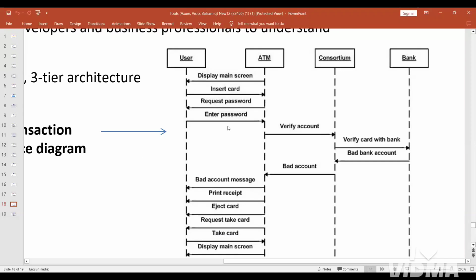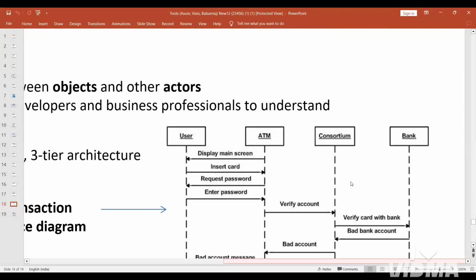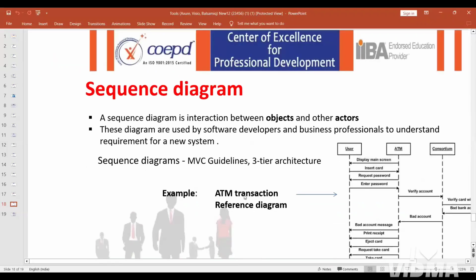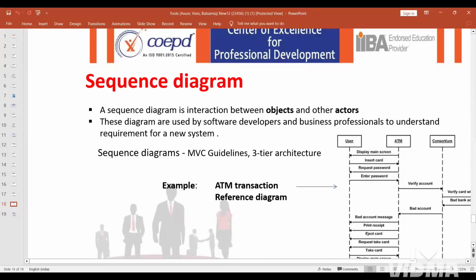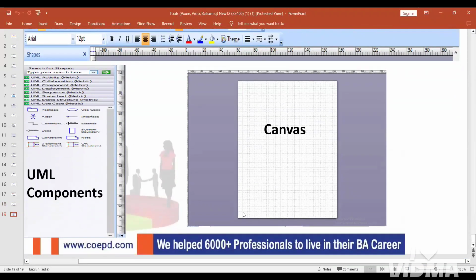All these diagrams are drawn by the development team, not a BA. But as a BA, you should have some readable knowledge of what a sequence diagram is. That's why I have explained the sequence diagram to you, guys. I hope you understand what actions we are performing using this MS Visio tool, regarding the activity diagram, use case diagram, and sequence diagram.